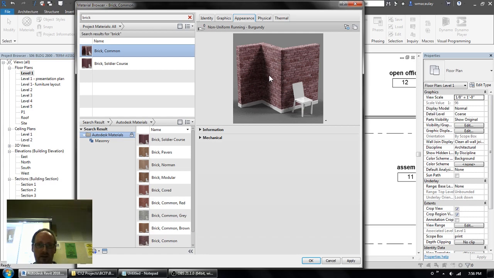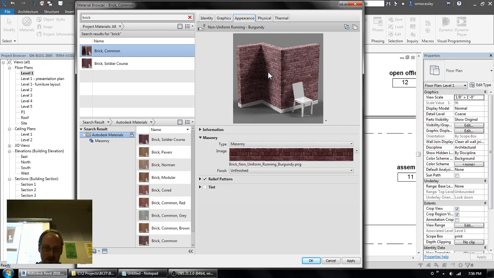Now it's the appearance asset that is probably the one that's the hardest to wrap your mind around. And here's how it works. Each Revit material has like a slot. And that slot can contain one of these appearance assets which will define how this Revit material will appear when rendered.